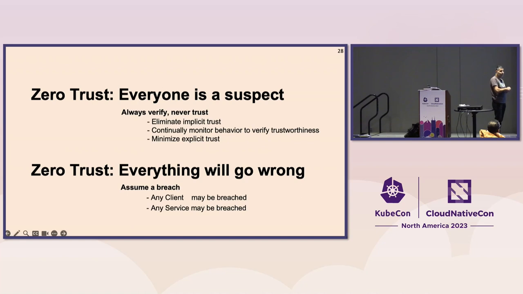And everything will go wrong, meaning I have a service which is running for 364 days, sorry, and it could be that on the last day of the year, it will become malicious suddenly and start doing something fishy against my database. Start exfiltrating data. I need to monitor all my services. So that mindset, and how we translate it to a technical architecture that we can now build and maintain in our system, that's the hard part. That's where different people have different views of what should be done.